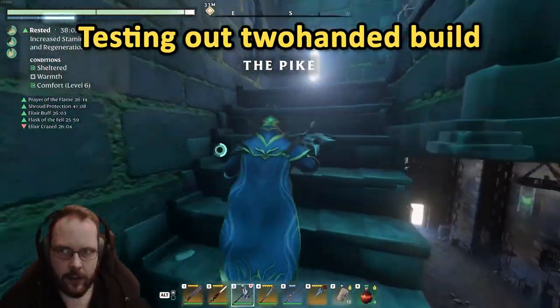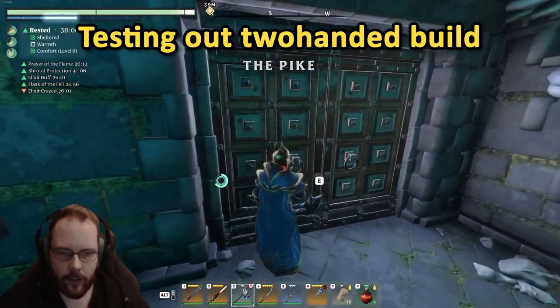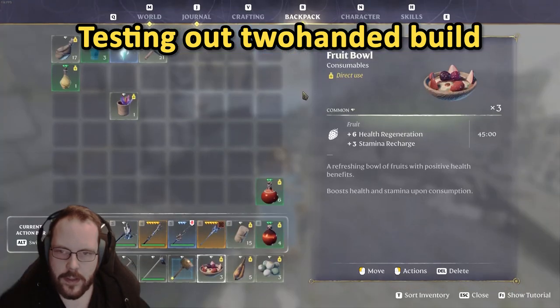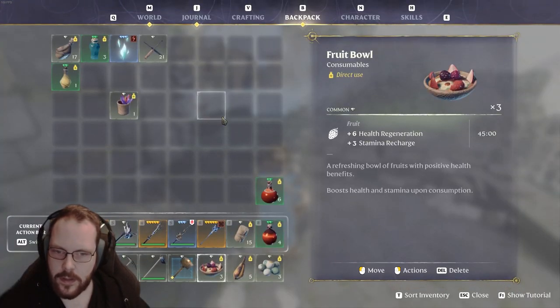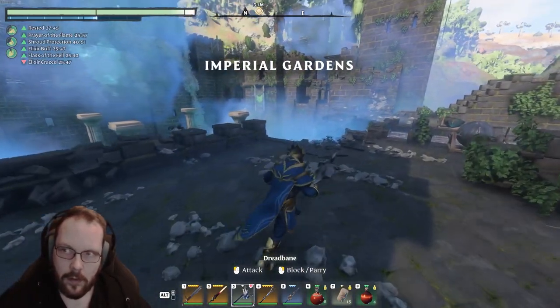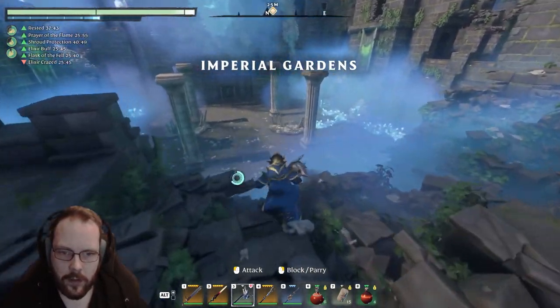Okay, let's see how fast we can kill the doggo now. Let's see, I also have these just in case. Everything is good. I don't really need magic, but I'll go something like this. Right. Okay, then we are ready.